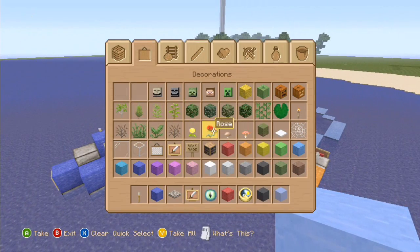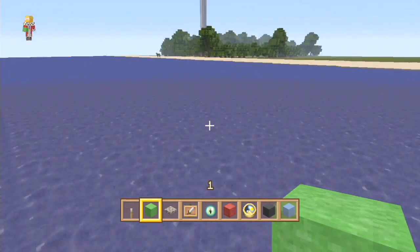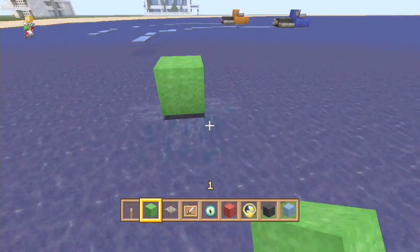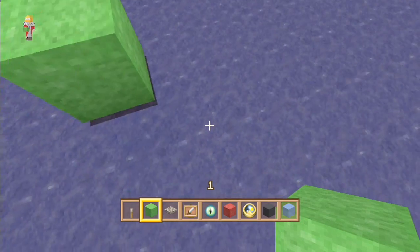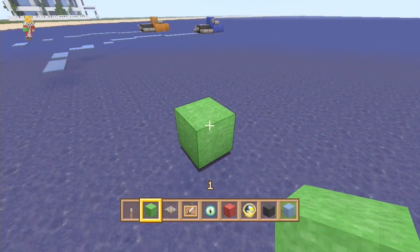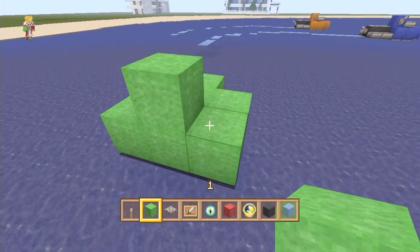So what colour are we going to do this one? Let's do a green one. The first thing you're going to want to do — let's do this one behind, he's trailing a little bit. So we're going to come one off the ground here. If you're doing it on your world you probably have more than one block of water, but on this city world I've only got one block deep of water, but that doesn't matter. So we're going to go back three blocks and then put two on each side and then put one there.